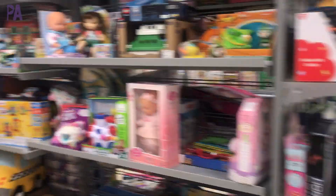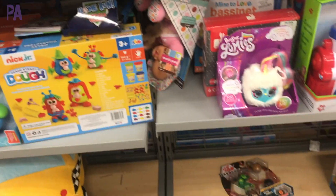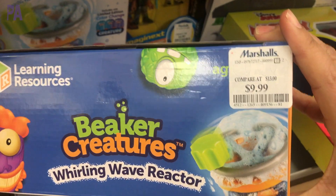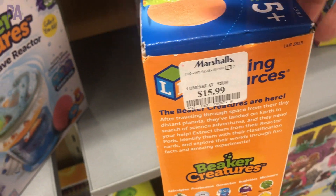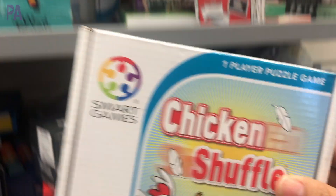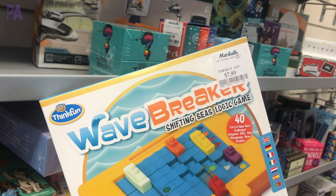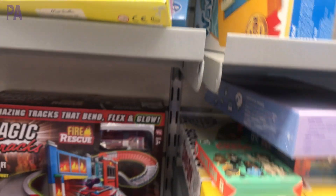They have a couple of aisles and shelves filled with toys — lots of generic toys, but we're hunting for those name brands. And we found some more Learning Resources — the Beaker Creatures. I've showcased these in a video before; these are excellent first science kits, my kids think they're so fun to play with. This big set is going for $16, so this is a really good deal. And then — it's Smart Games, one of my favorite critical thinking logic toy companies. They actually had Chicken Shuffle and it's only $5.99. And not only that, there was a Think Fun game — Wave Breaker. Smart Games and Think Fun — these are great deals, you need to see if your stores have them.